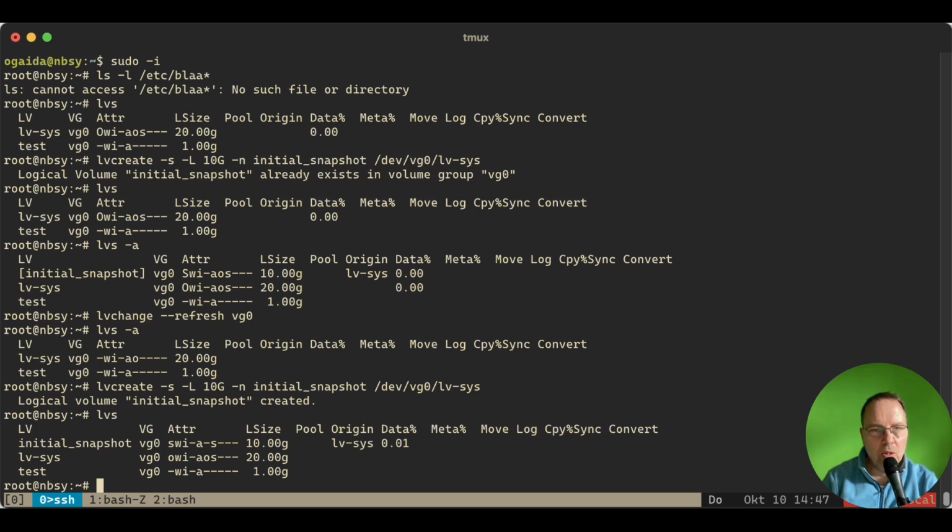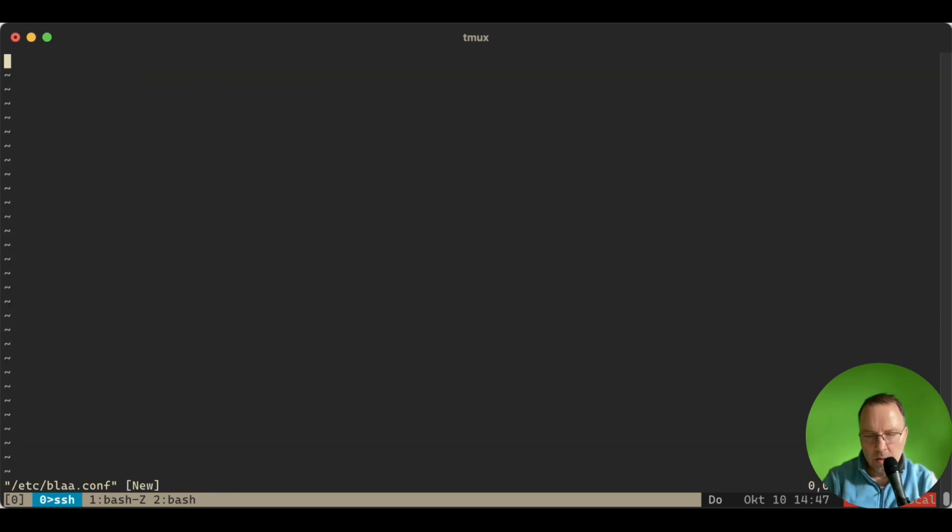The other situation could be that you do not want to roll back to the situation before, but you only want to delete the snapshot, so keep the changes you made. And this can be done easily also. I created a file again, /etc/blah.conf, and inserted nice=okay, maybe.